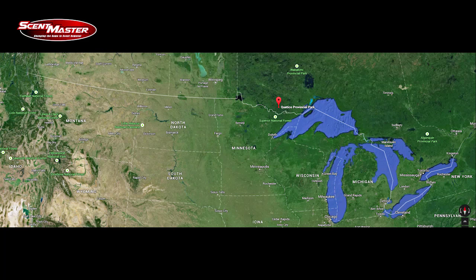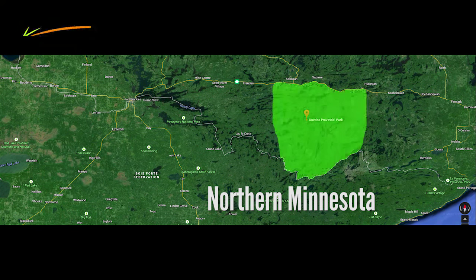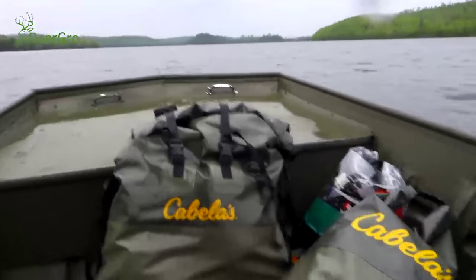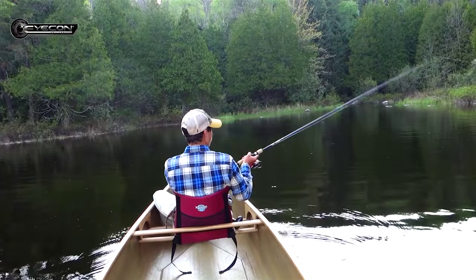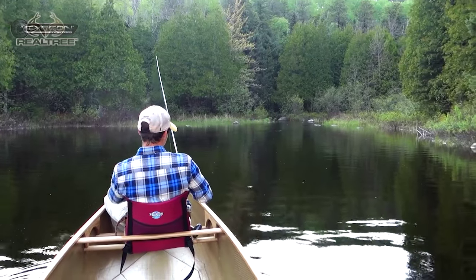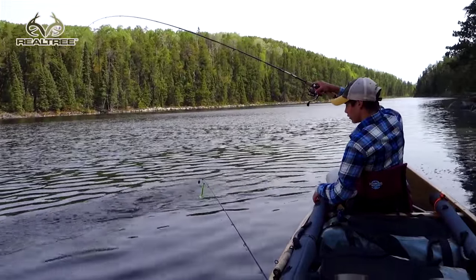The Quetico is the Canadian side of the Boundary Waters. The Boundary Waters is in northern Minnesota; the Quetico Park is in southern Ontario. It's a lot more trouble to get across the border than it is to fish on the U.S. side, so a lot of people don't make that trip. The feeling is more of an adventure and a true wilderness experience. The U.S. side is awesome — Drew and I had some great trips up to the Boundary Waters — but now we're going to try to do more wilderness stuff. The further in we go, the more fun we're going to have.